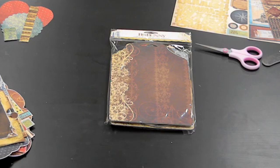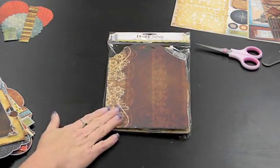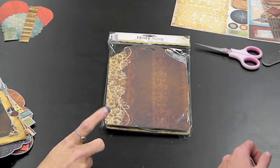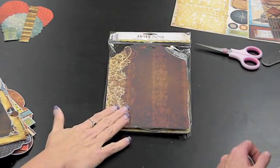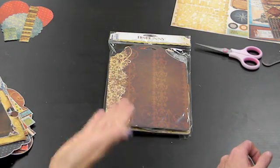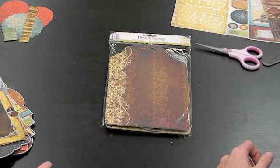All right, we're going to try things a little different this week and give you the video from your perspective. And Sarah's still here with me, and she's going to work on her album as we go through this. Throughout the week, she's going to go home and make hers into a heritage album, so you'll be able to see how it looks with photos in it and used with a different subject.